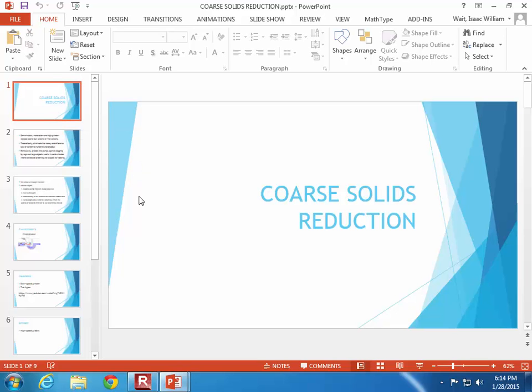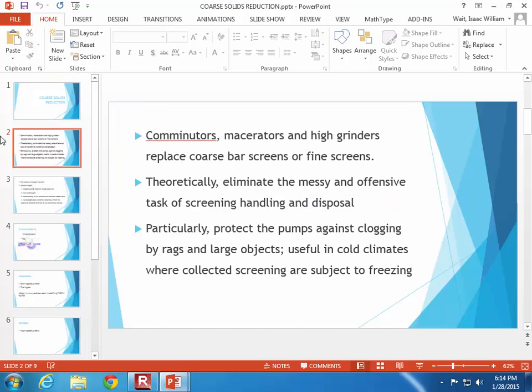Today I will introduce coarse solids reduction. There we use comminutors, macerators, and grinders to replace the coarse bar screens and fine screens.